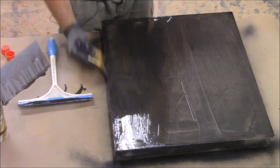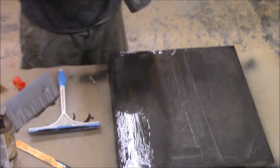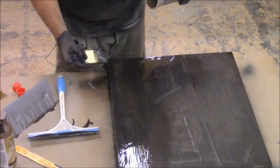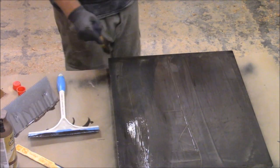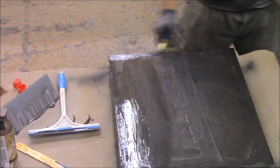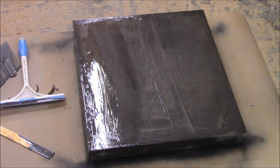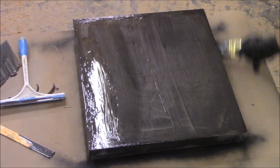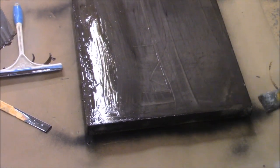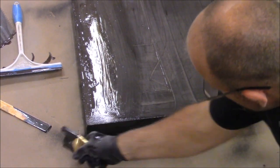And all I'm doing with my brush is I'm just grabbing a little bit off the edges. I can actually come right in here to my bucket, steal what's left. I'm just gonna paint these edges real good. And the fact that I already put some black on those edges really helps you. And the seal coat's gonna look ugly, don't worry about that.